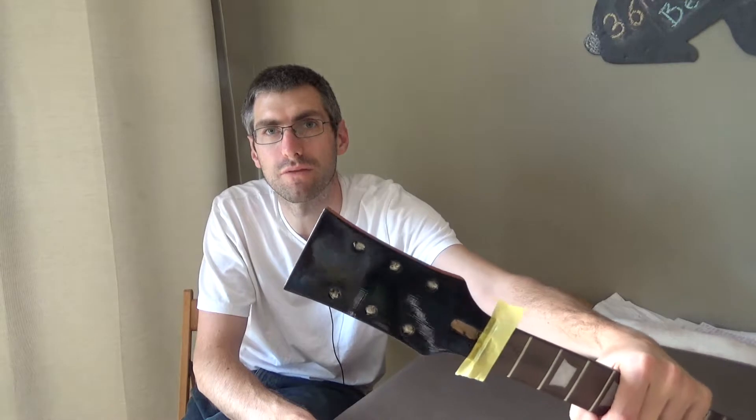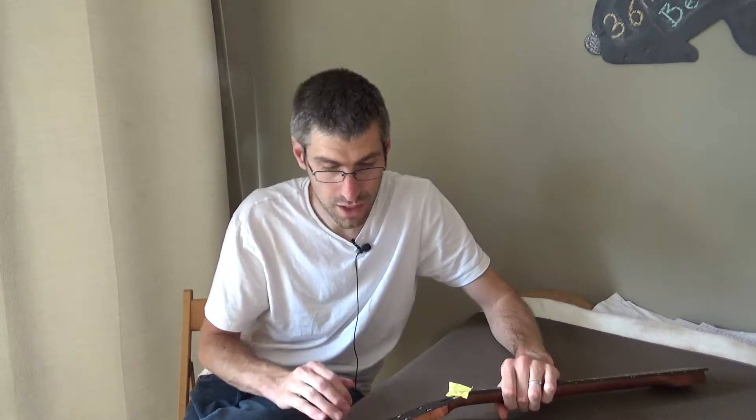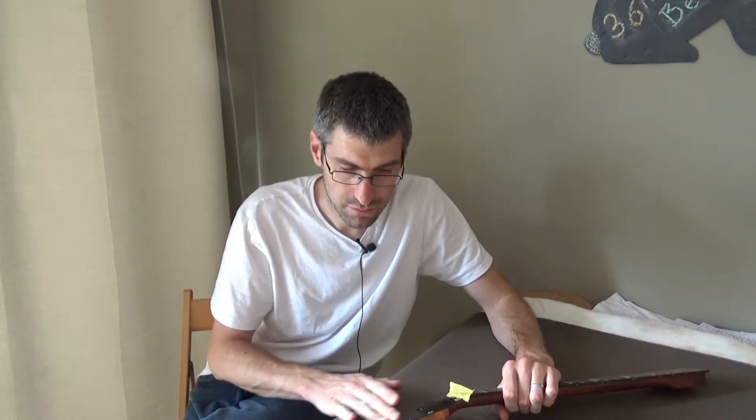That's coming up really shiny. So what I'm going to do is - I think at this point - the spot where the logo will go is looking a little bumpy, but I'm not going to sand it because I'll end up in exactly the same place as when it was raw paint without the gloss. So I will apply the headstock decal to the headstock, and then we can carry on applying lacquer to this.